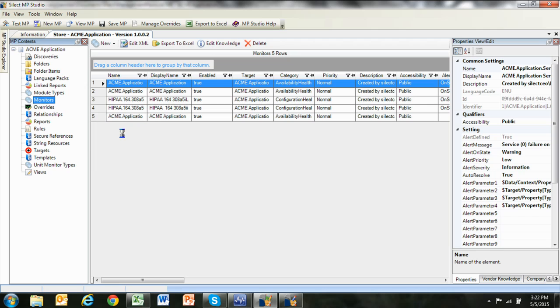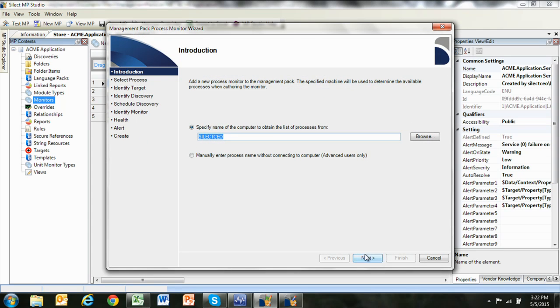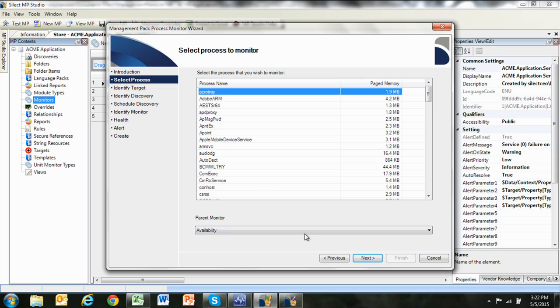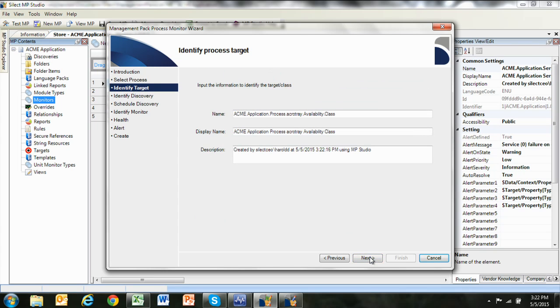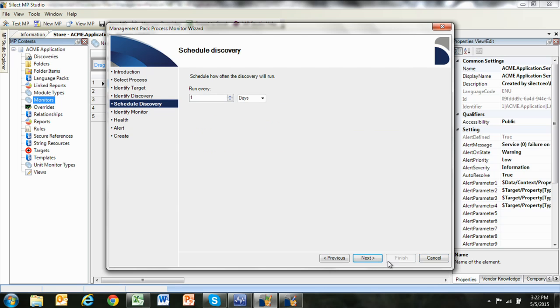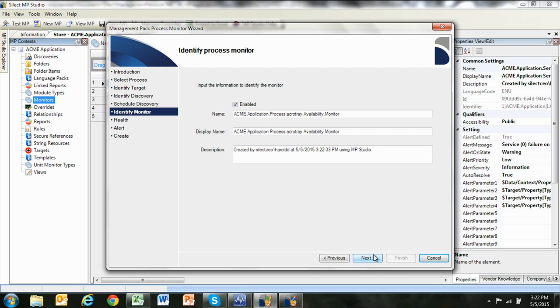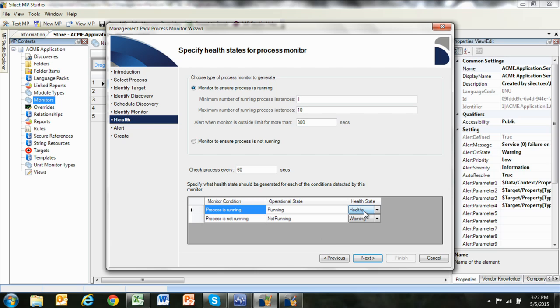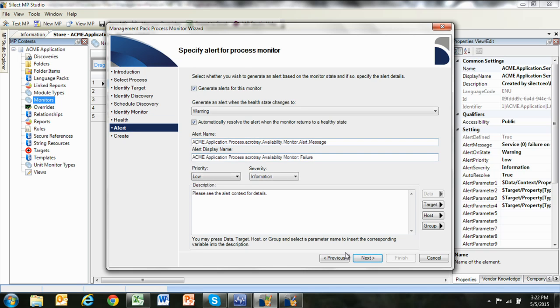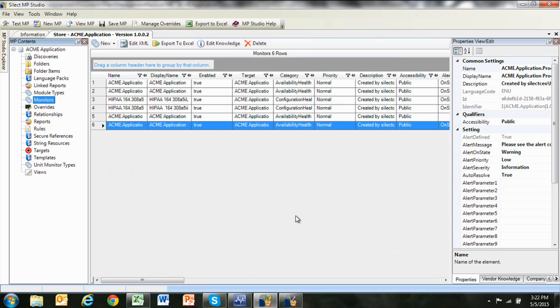Within MP Studio, I can take my management pack and create a new process monitor that allows me to get very granular in terms of application monitoring capability. You see a very similar wizard to what we've seen before within MP-Author. We leverage a lot of the same capabilities and the same user experience is replicated here, but we've added some advanced authoring capabilities. Let's just finish this off. I'll take all the default values here. I think I'm running a little bit behind. We can generate an alert for this particular process monitor. I'll hit finish, and there's a new process monitor that we created.